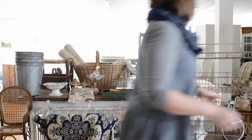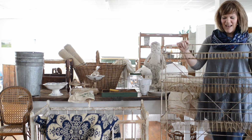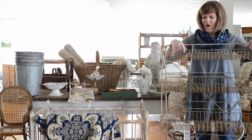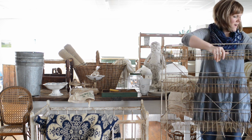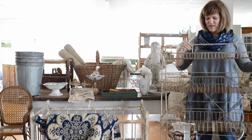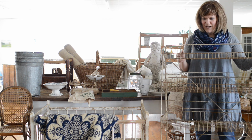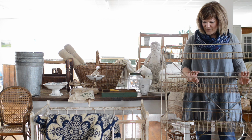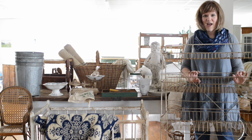And then lastly, I got this wire rack. And again, this might be something that I keep. The shelves all come off and it folds down, and for a shop owner, it's an amazing display piece, but couldn't you imagine this out on a deck or patio with plants all over it? But it's going to be great for us showcasing product as well, so I think we'll probably keep that.